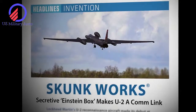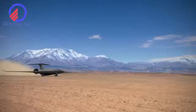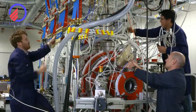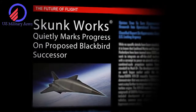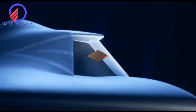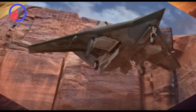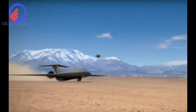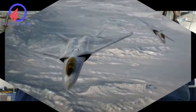In addition to showing some of the more famous Skunk Works designs, the video also teases several new ones. At the 0:44 mark, the video reveals concept art for what might be Lockheed Martin's Penetrating Counter-Air aircraft — the planned replacement for the F-22A Raptor. The aircraft lacks vertical stabilizers, of which the F-22 and F-35 have two each. The twin-engine aircraft are also flying fast, each trailing a pair of shock diamonds from the engines.